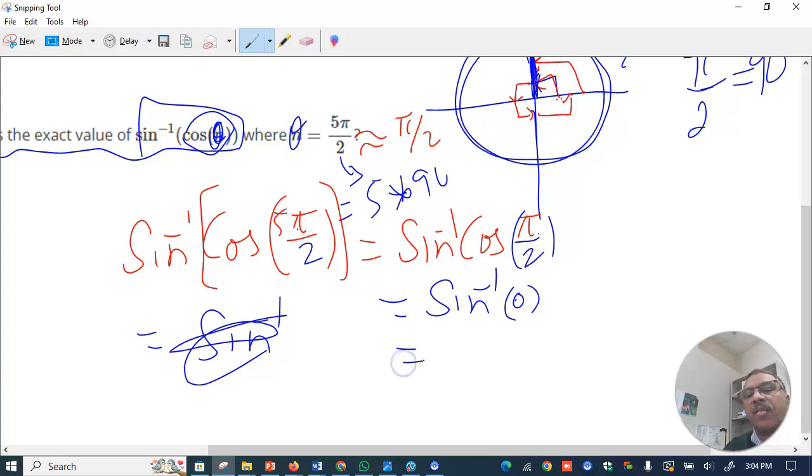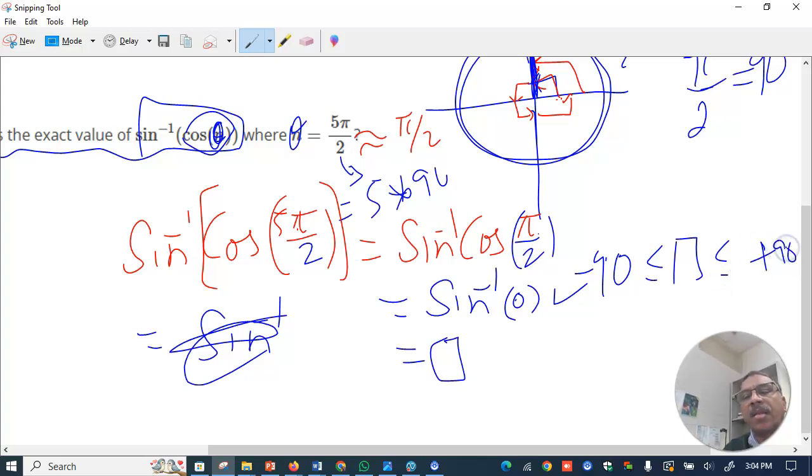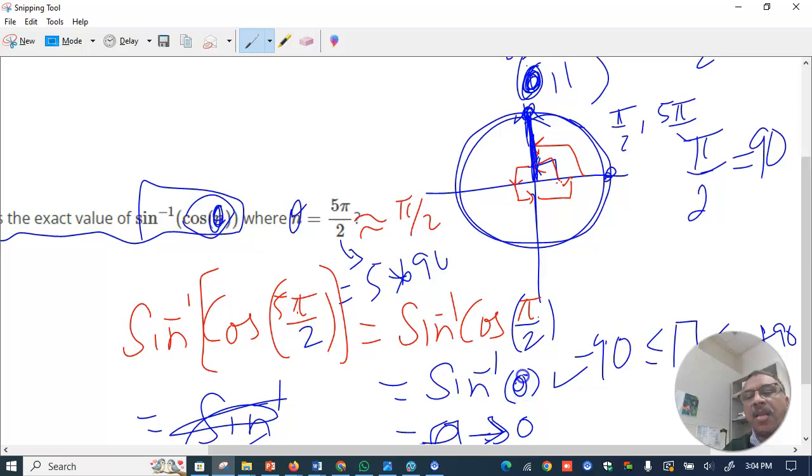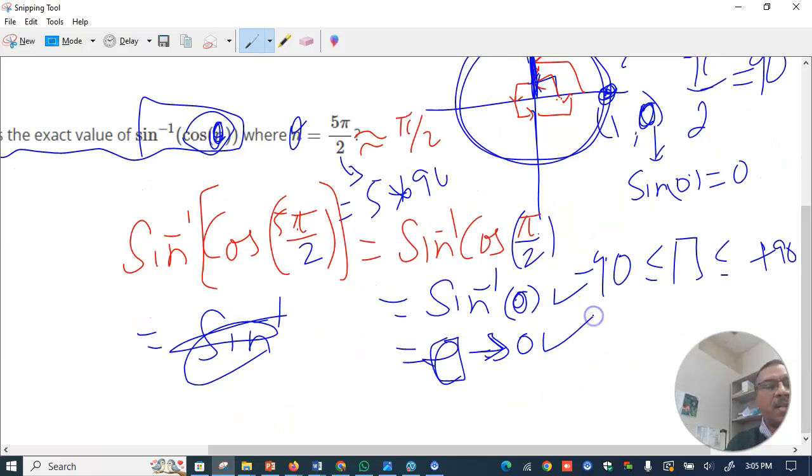And this is the one that we already did, because we know the answer that you're going to write has to be between minus 90 and plus 90, because it's the arcsine, which is an inverse function. And you can clearly see the answer of this is 0. Here it is 1 and 0, so this part is sine of the angle 0. I hope that takes care of it, and this is done.